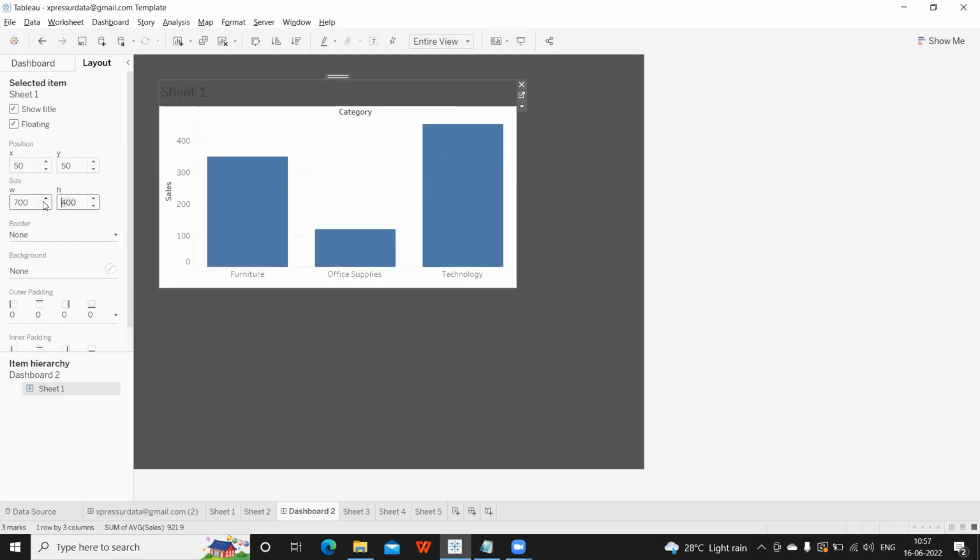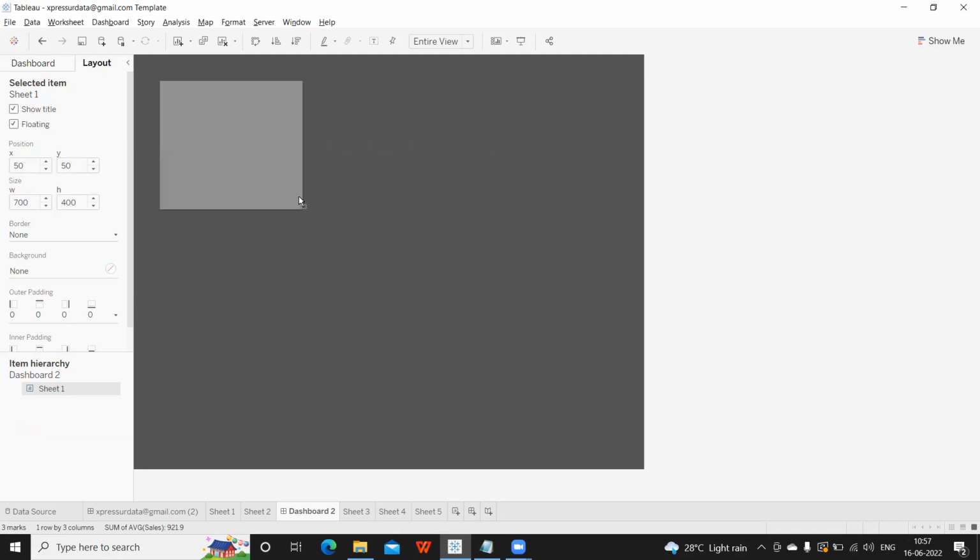Like this. So using this, you can adjust the objects and the sizes, or also manually you can do. But I recommend whenever you are practicing, practice it with respect to this, because this is what is going to help you and save you time. Okay. So those are dashboard objects.